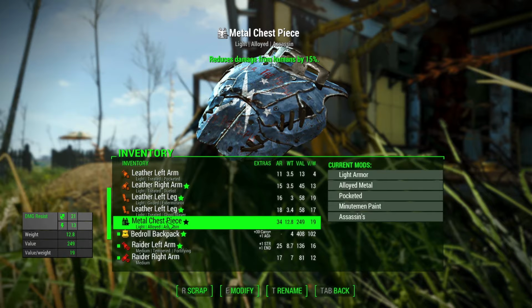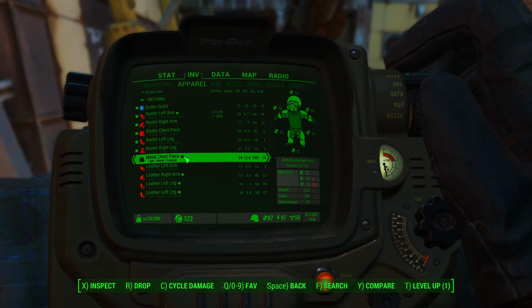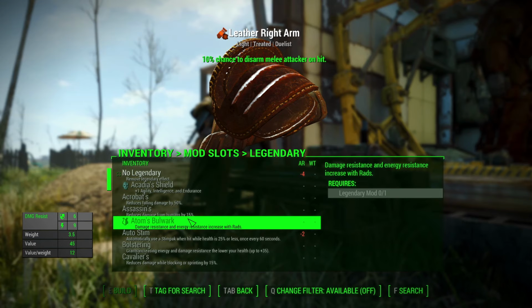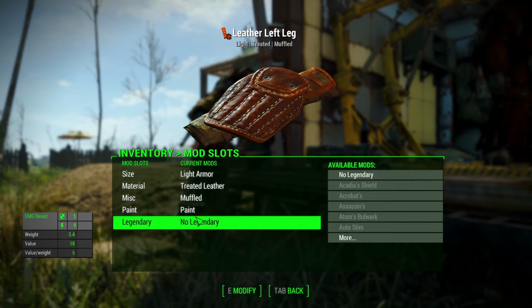Let's see here. Armor. It's not. But what we can do is remove the legendaries, which is really awesome, and place them on our current armor. We're going to have to look for something better for our chest piece, but that is for right now. So we can go in here, go to legendary, and then we can actually say no legendary, which is awesome. So we can switch that to whatever. I don't know if we can do it to any piece. But we can apply them to our current items.